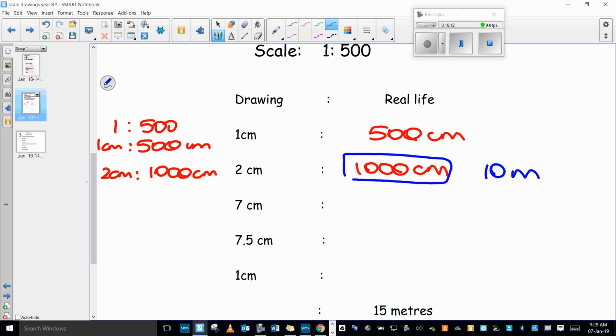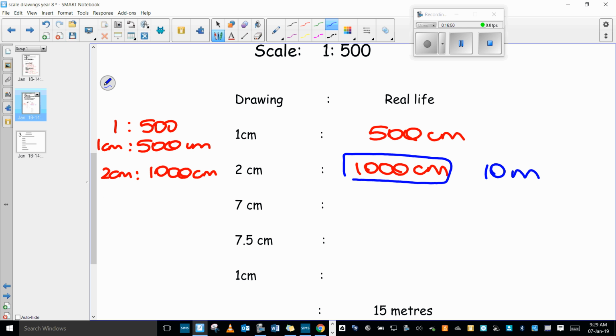But they may ask you to do further work and actually tell them in a different unit. Would you have to do the simplifying to the 10 metres? Well, it depends what the question says. So it might say, on the map it's 2 centimetres, how many metres in real life? So yes, in that case, you would have to do this bit first, and then change it to metres. But that could be worth 2 marks. So if you showed me that it was 1,000 centimetres, you'd perhaps get 1 mark, and then to actually answer the question correctly, you would need the 10 metres.